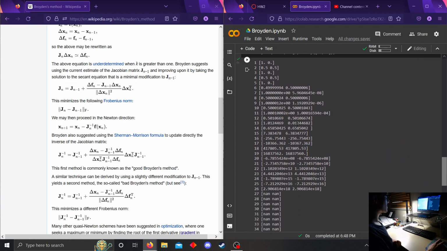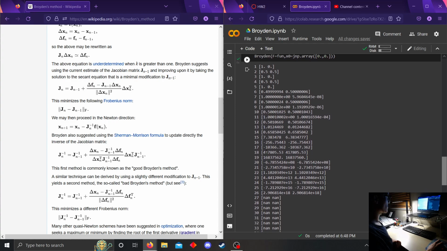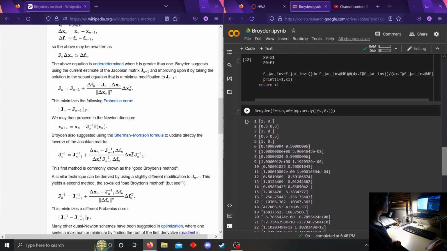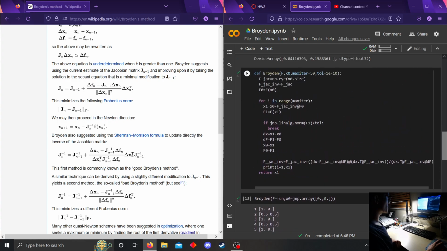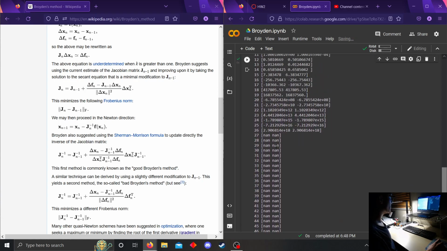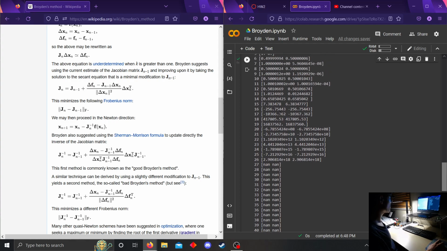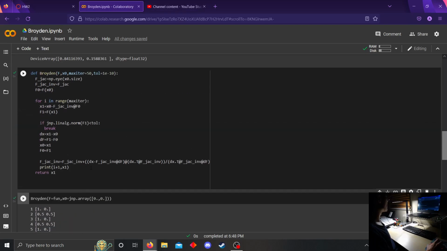Right, so if we look at this, what is this doing? I mean, we can see here that our values are just heading up into infinity, and we reach infinity and we just keep going. And I think the reason why this is, I'm gonna make this full screen again. If we look back here at homework 2, we want to use step size adjustment. So we want to be able to control the step size we're taking.